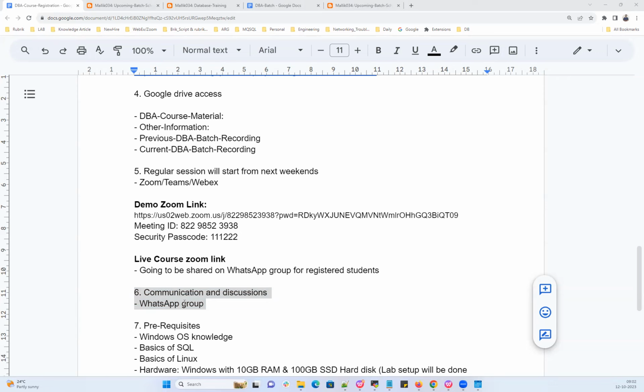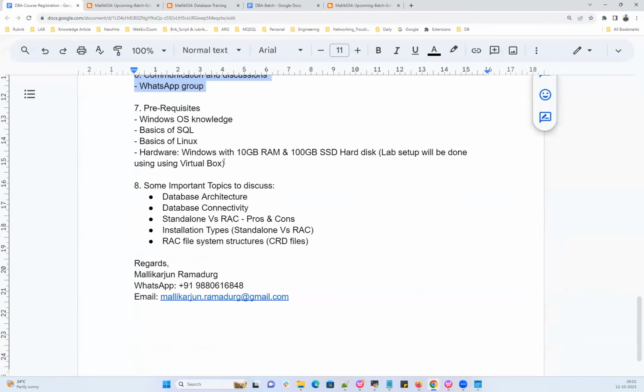Right. So this WhatsApp group is lifetime accessible. Even after completion of the course, you can use this group, and if you are working for any client, you can post any questions. If you are stuck with any task in your organization and you need some help, use our WhatsApp group. This is the dedicated WhatsApp group, a close group of 20 or 30 students, where you will be getting valid answers. And if nobody is answering, I'll be there to help you, so make use of this dedicated WhatsApp group. Right.